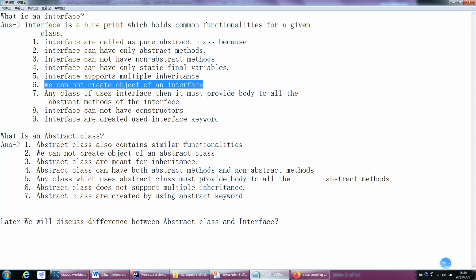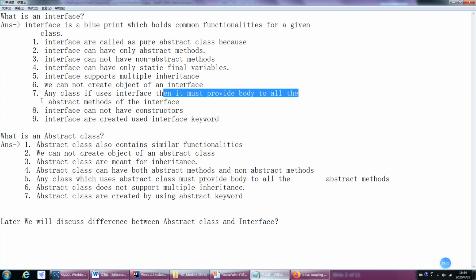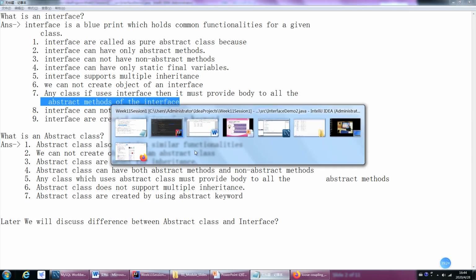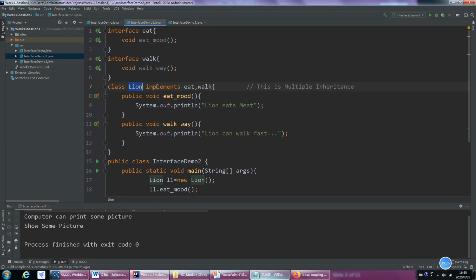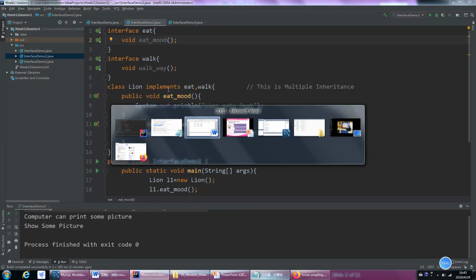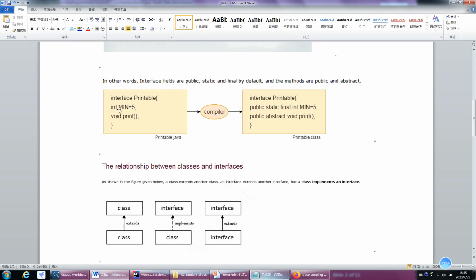Any class that uses an interface must provide body to all the abstract methods of the interface. So like this class implements these two interfaces, then this class must provide body to all the abstract methods. These are abstract methods. In Java, when you write an interface, there is no need to use public abstract.